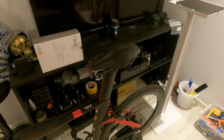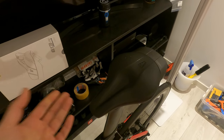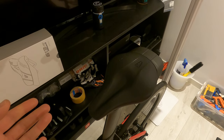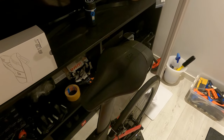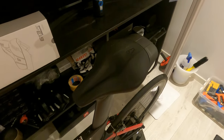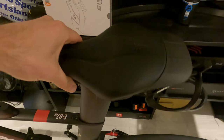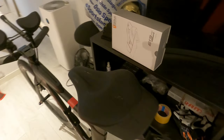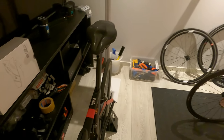But the material is beautiful. After 1,000 kilometers of riding this, it still is exactly how I purchased it. So in the beginning I thought, oh, too much plastic, maybe, what's going on here? It looked a little bit too much, but now I can see the idea behind it and the comfort that it provides, and I'm all sold out, guys.